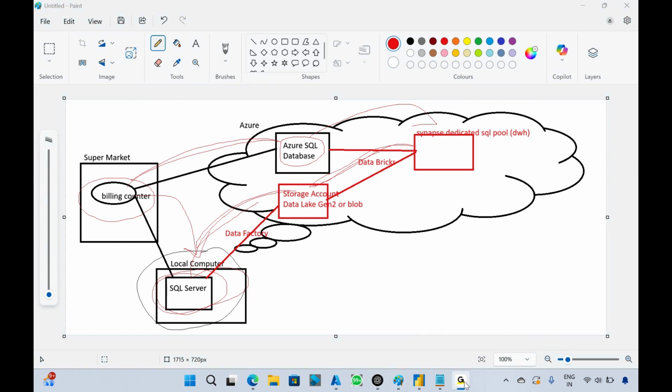Is it clear, guys, for everyone? How the processes and projects are implemented? Can you please confirm? Is this structure, what I have explained, clear?